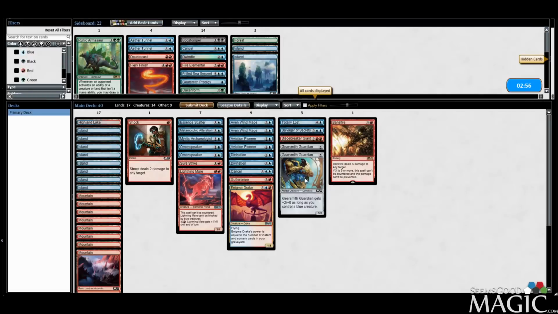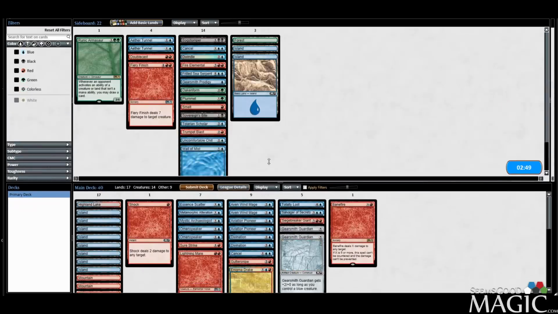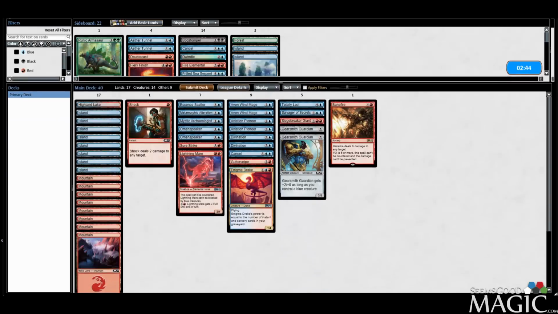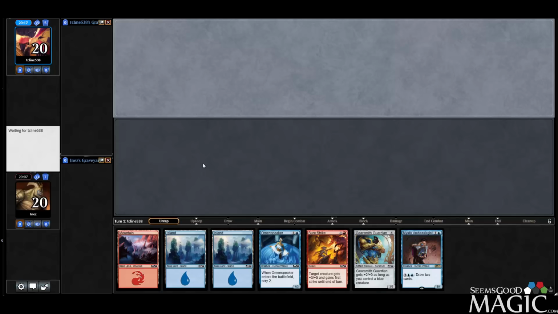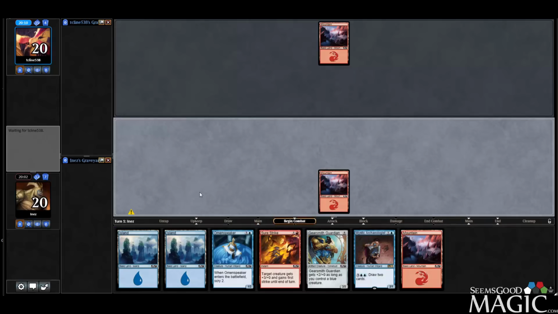All right. I feel like what we've got's pretty good. So I think we'll run it back. Alright, gotta keep. Mulls to 5 and keeps on the play. Still start with that red mana.